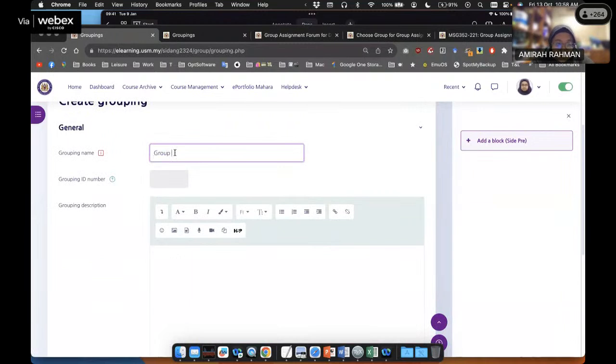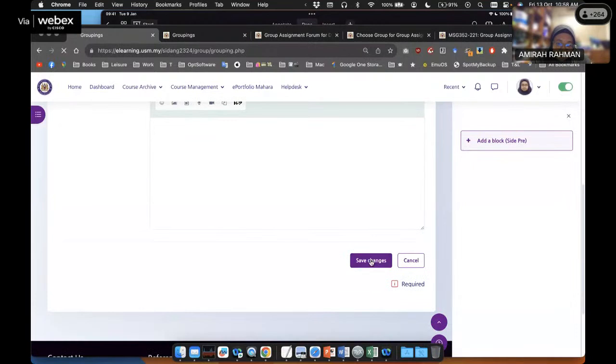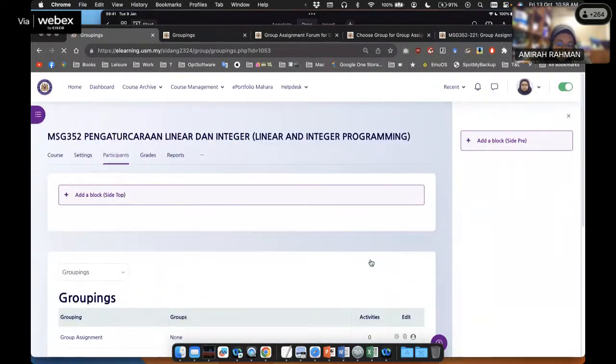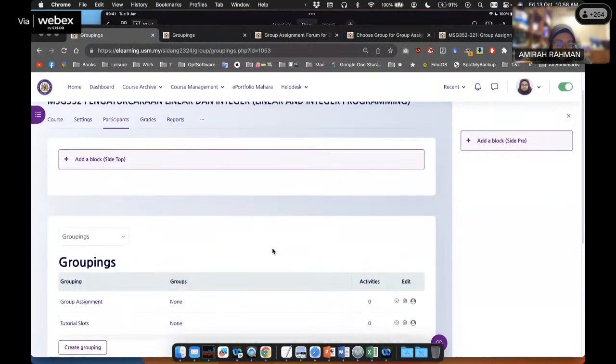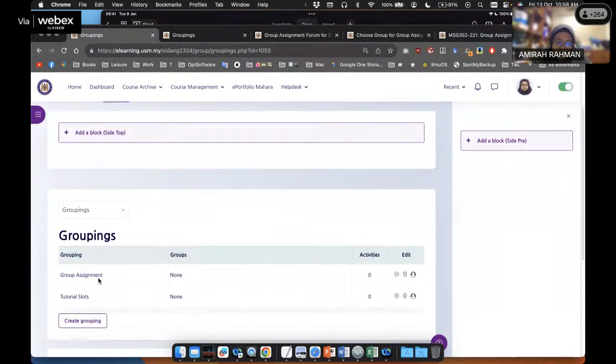If I have more than one group assignment where I have different students in different groups for assignments 1, 2, 3, I would say just make multiple groupings, like group assignment 1, group assignment 2, group assignment 3. Or if you can give a more meaningful name, like modeling assignment, solving assignment, field group assignment, or something like that. The more descriptive the names are, the better they help you remember what they're for.